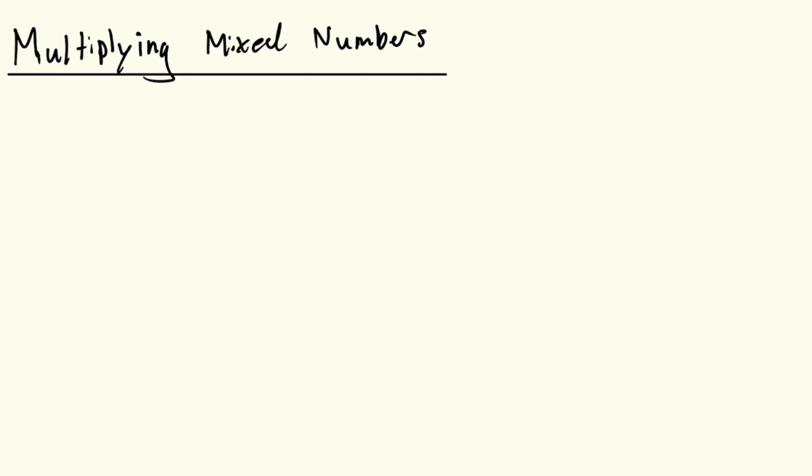So the first example, let's do 4 3/8 to an improper fraction. Now 4 3/8, to convert this to an improper fraction, we have to multiply the denominator by the whole number and then add the numerator. So essentially this is 4 times 8 plus 3, and the denominator stays the same. So this will be equal to 4 times 8, which is 32, plus 3 is 35 over 8.